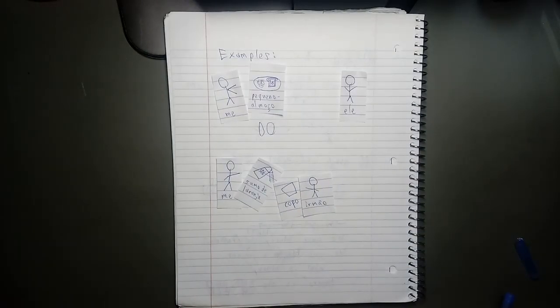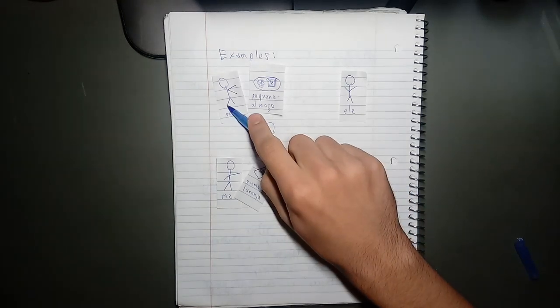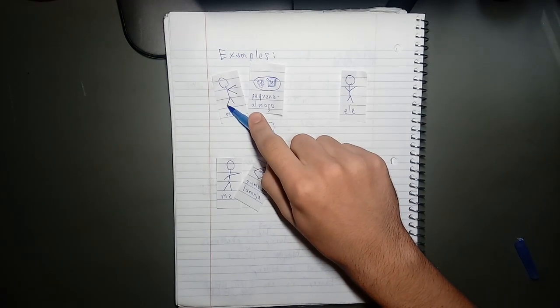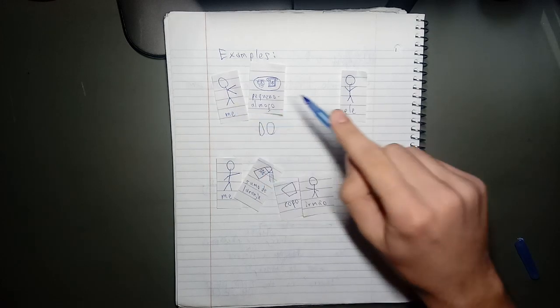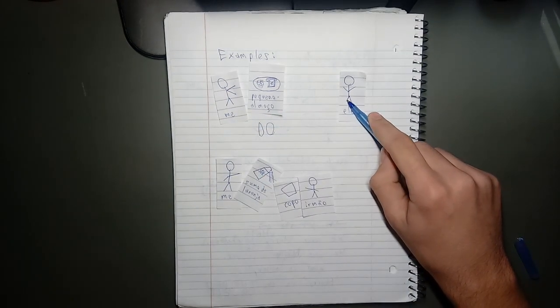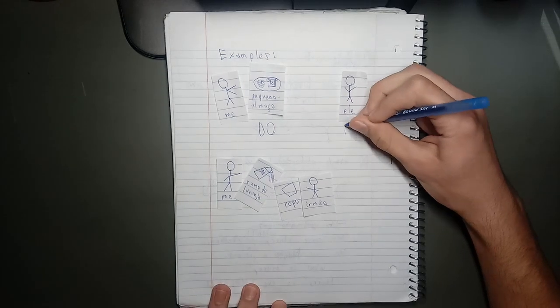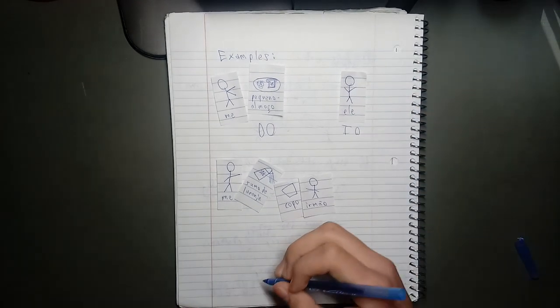What about the indirect object? Well, what in this sentence is secondarily affected by the verb? Clearly, the speaker of this sentence made breakfast. But the boy was made breakfast by the speaker. So, although he wasn't the direct object of the verb, he is indirectly affected by the verb. Thus, he is the indirect object of the verb.